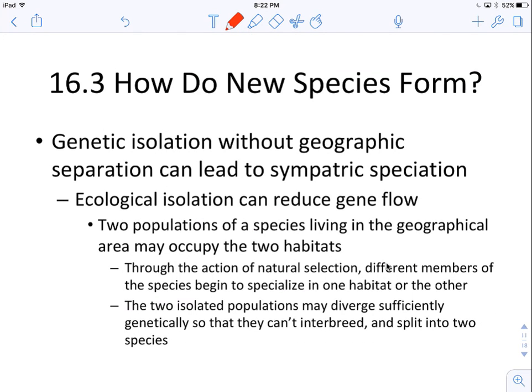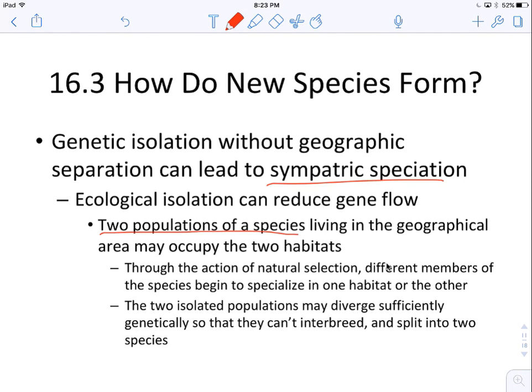So sympatric speciation is a little bit different in that there's not an obvious separation between the populations, and no different habitats or environments that would cause different modes of natural selection. So there are species that remain in the same habitat, so they would have the same selective pressure, yet somehow some reproductive barriers get established between them.